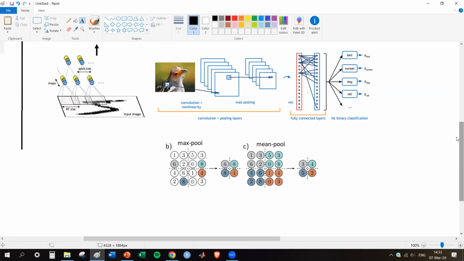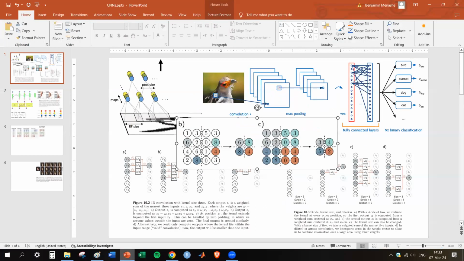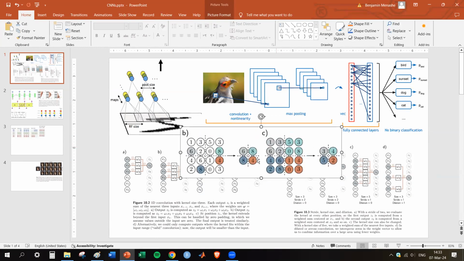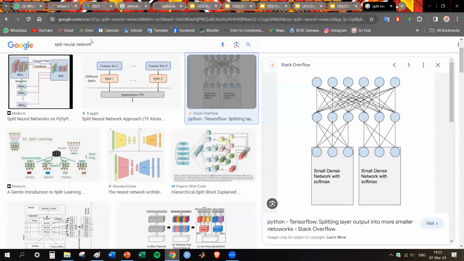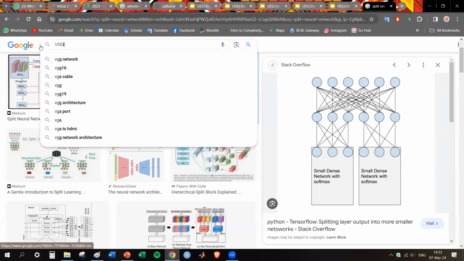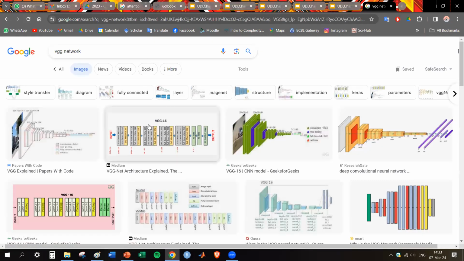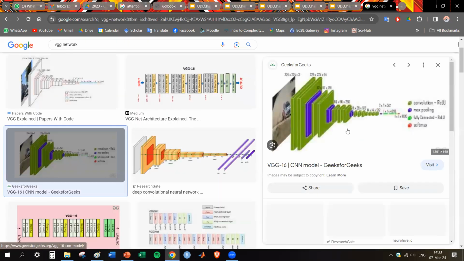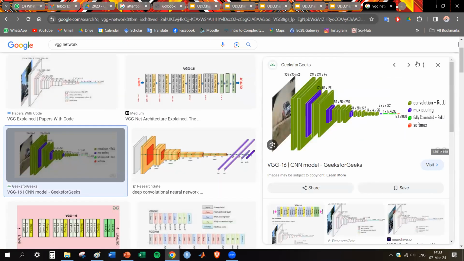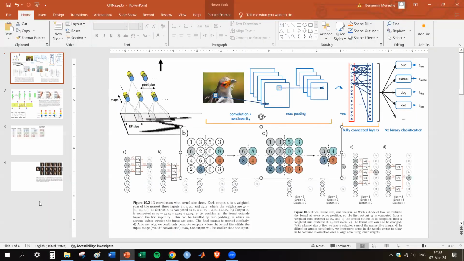You might be overfitting. The best neural networks today for image recognition, I have a picture of this. Let's look at the VGG network.